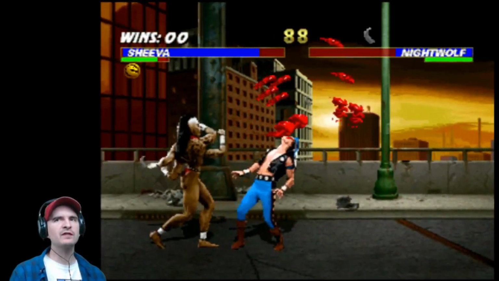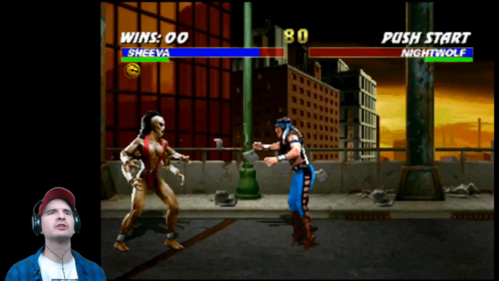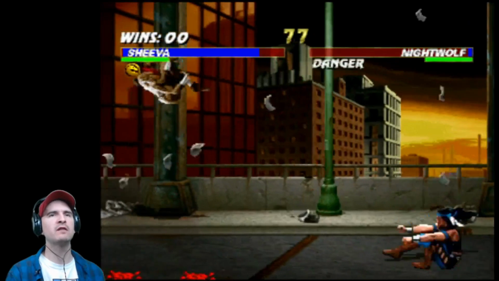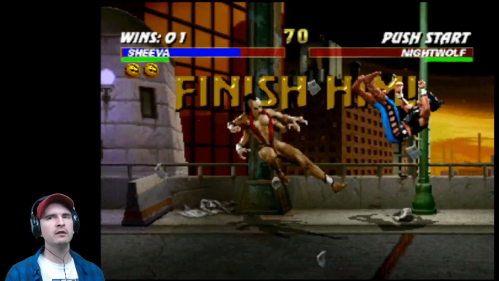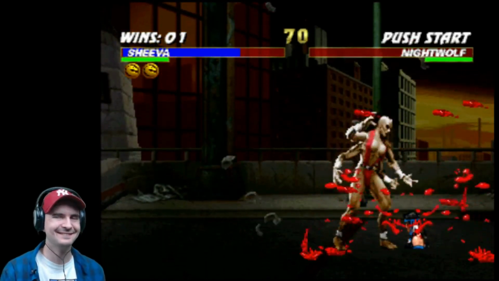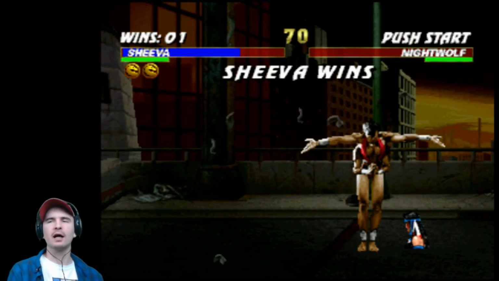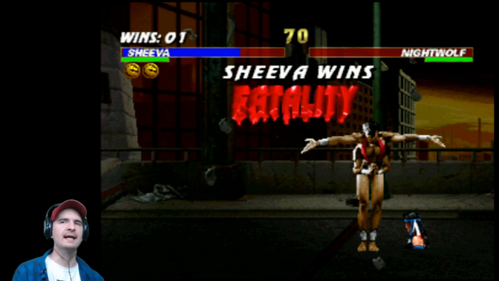Right, Shiva has 4 arms, Nightwolf doesn't. Nightwolf has an axe, Shiva does not. Right, next fatality: forward, down, down, forward, X at close range. Forward, down, down, forward, X. There we go. 1, 2, 3. Now he's a lot smaller. Shiva wins. Pushes his entire body into his head. Nearly his head.